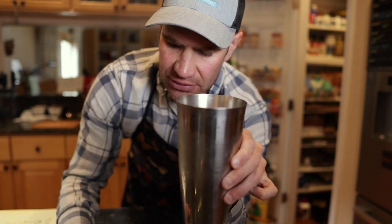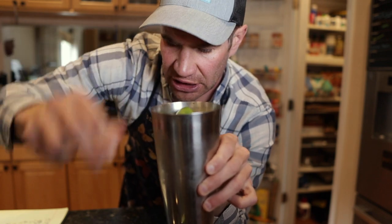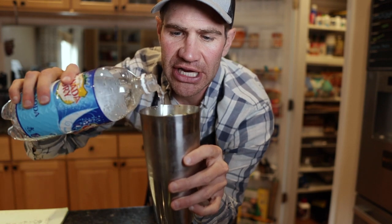Step 10, add the lime wedges to the drink. I would squeeze them before. For sure do two, you don't have to use all four. I like to do all four. So, optional, step 11, a little bit of soda water. It's not needed, this drink is solid as is, but we'll try it just a little bit, right there.